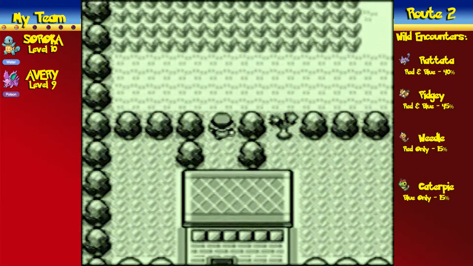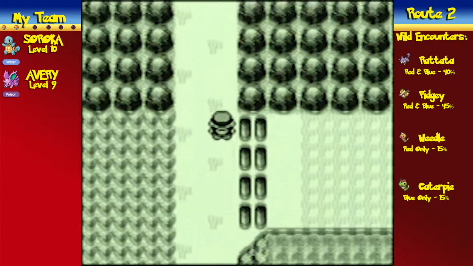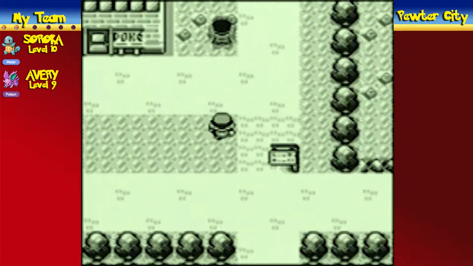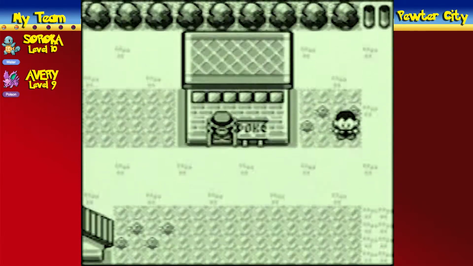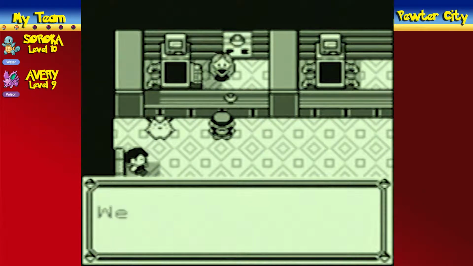Out this door we go. And this is the second half of Route 2. It's still Route 2, the same one as below, same encounter rate and everything. But moving on up here, and we're in Pewter City. So this is the first city with a gym. But there's a couple things I want to take care of first.